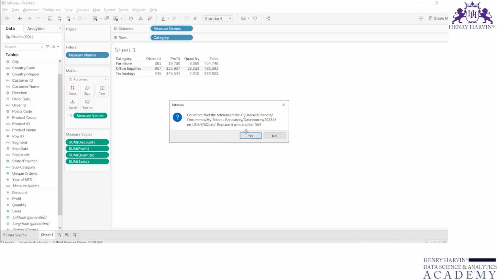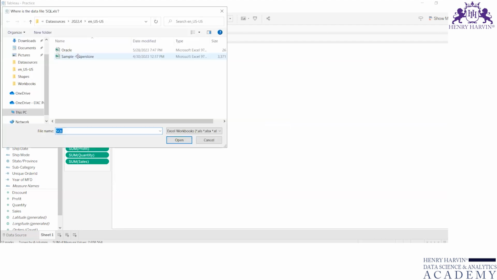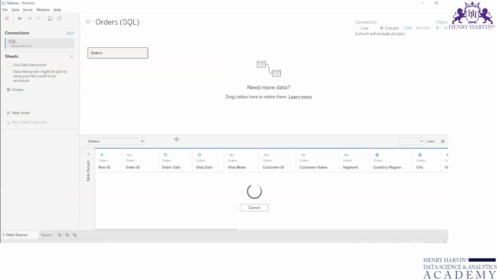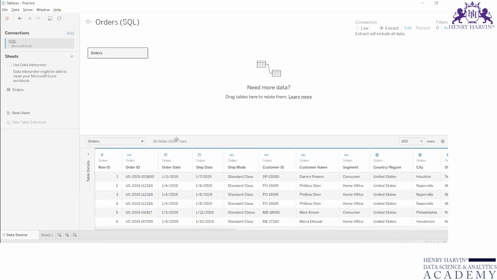So I can click on replace it with another file. Just go to yes and select over here. Okay. Select the file location and click on open. And it will be done. It will take some time. Now see, it is done.